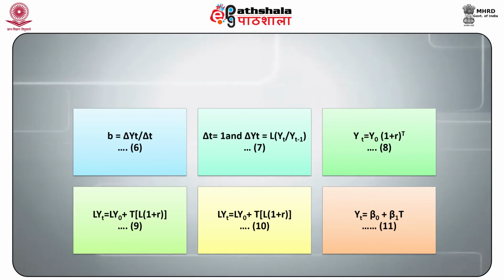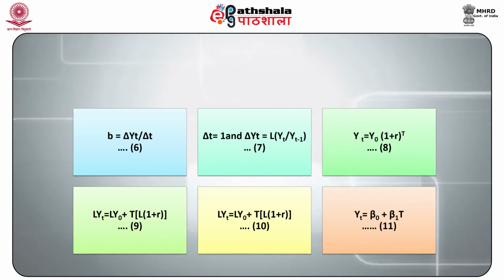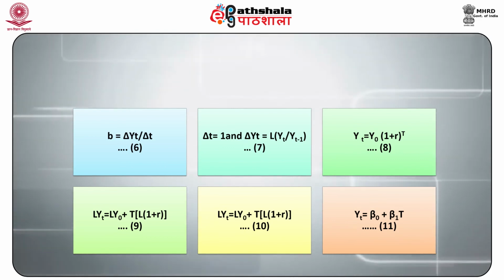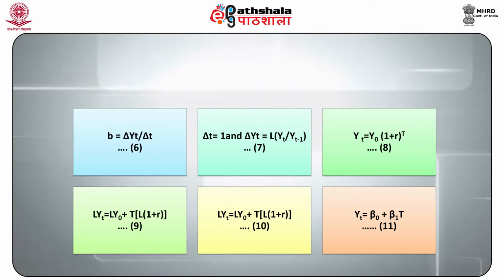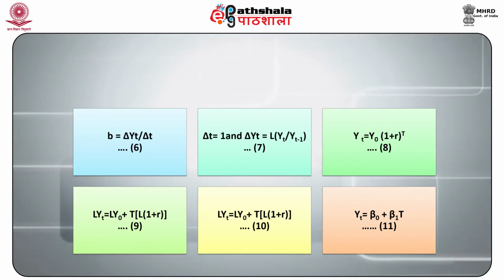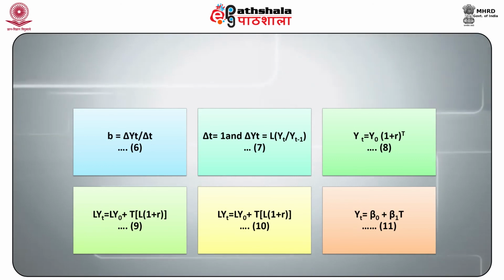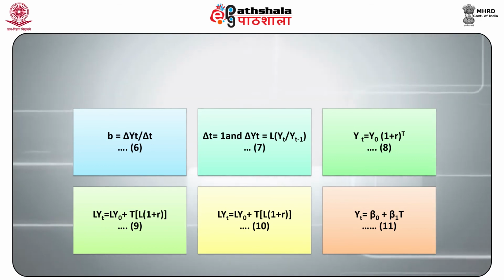In other words, the left hand side is telling you about how the variable yt is growing every year or every month or every day, as may be the case, and on the right hand side we say that it is equal to b. Therefore, b is nothing but the growth rate of the variable yt during 1 year. The growth rate, therefore, if measured in annual terms, would be the annual growth rate of the variable yt.